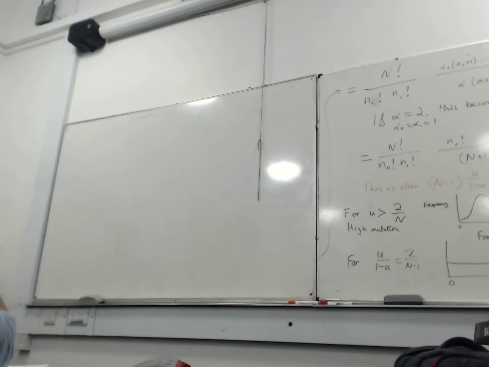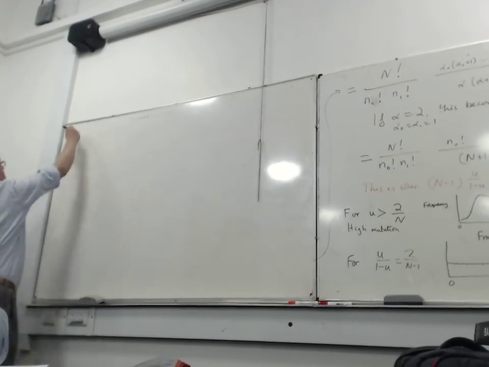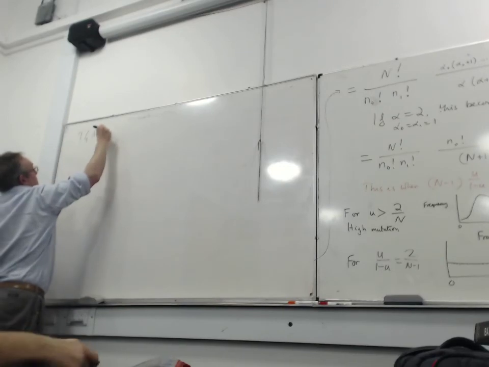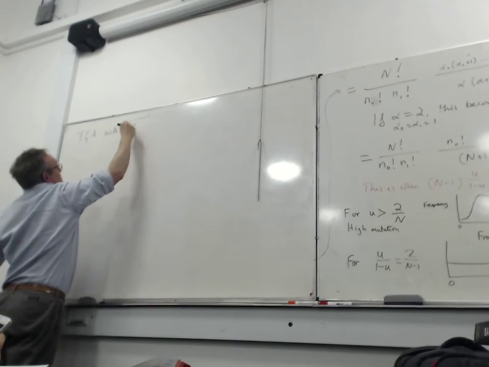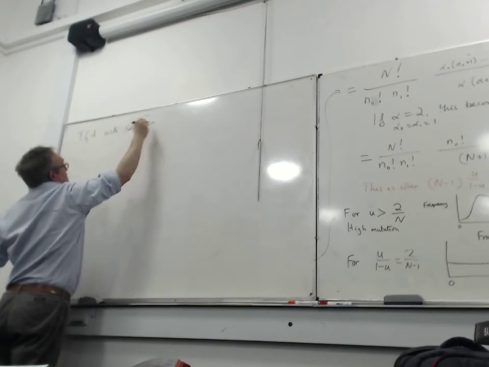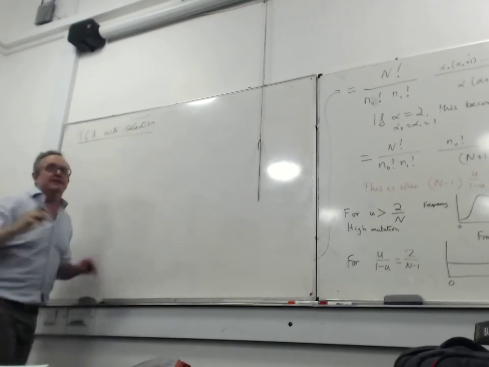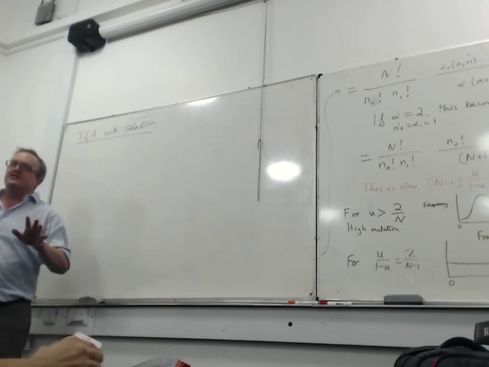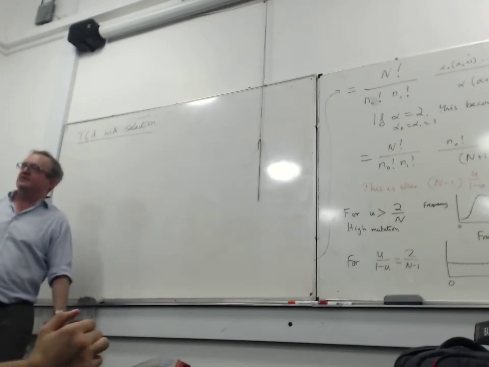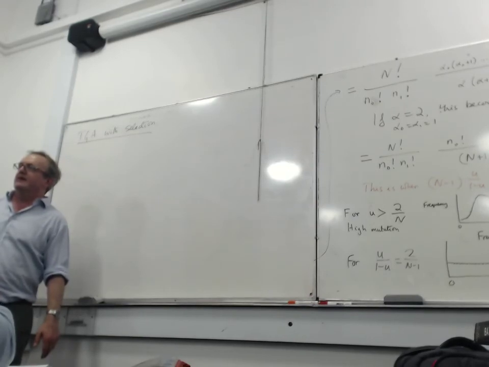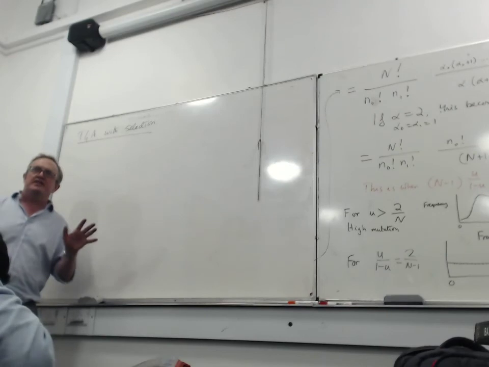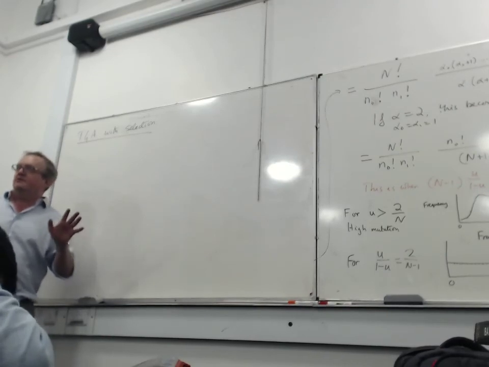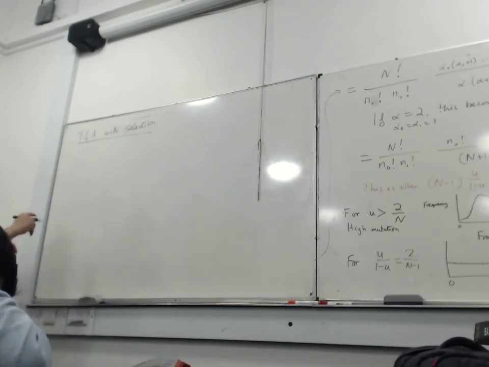All right, so let's do this. Now, TGA, tiny genetic algorithm with selection. Again, I want to be particularly careful about putting in selection. I want to put it in exactly the right way, just as I insisted on killing before breeding instead of breeding and then killing. I'm going to put in selection very carefully so that we can directly view it as Gibbs sampling. Keep this thing here.